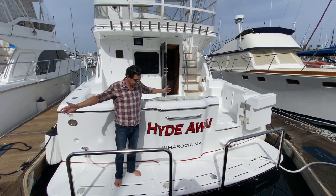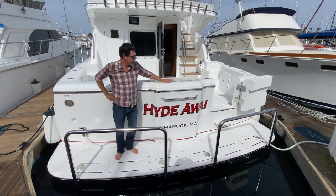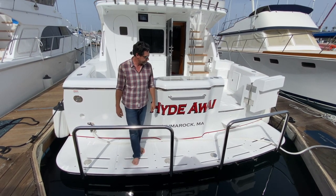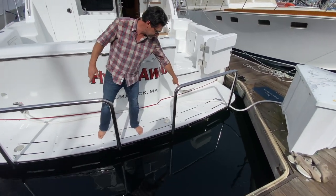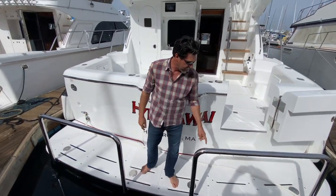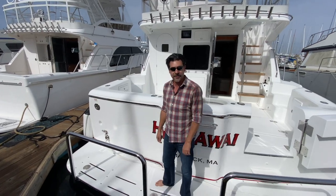I am on the swim step. We have the optional swim step rails, which are great for tying a dinghy up to or for fishing off of. If I want to release a fish, I feel real safe out here. There is a swim ladder right here that telescopes — pulls out so you can get back up onto the boat safely. You want to always make sure that it's locked into place when you're running. You don't want to be dragging that around — not good for your performance.